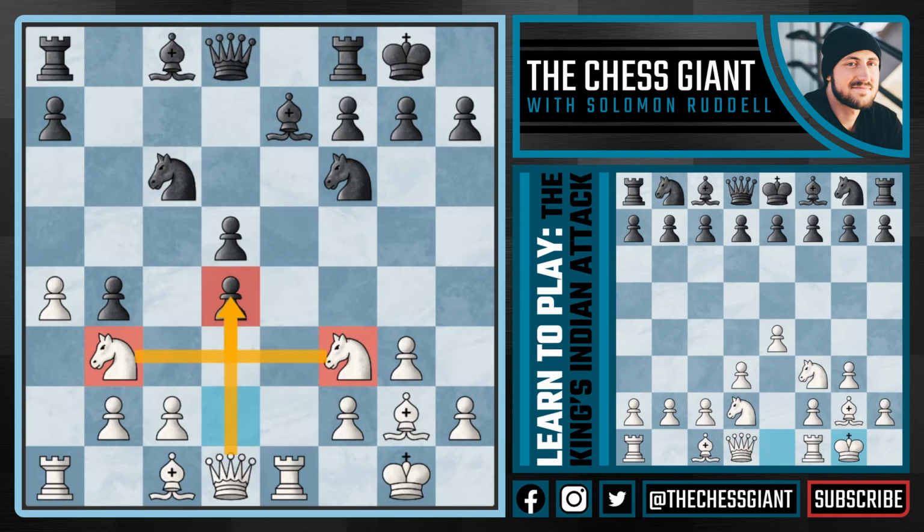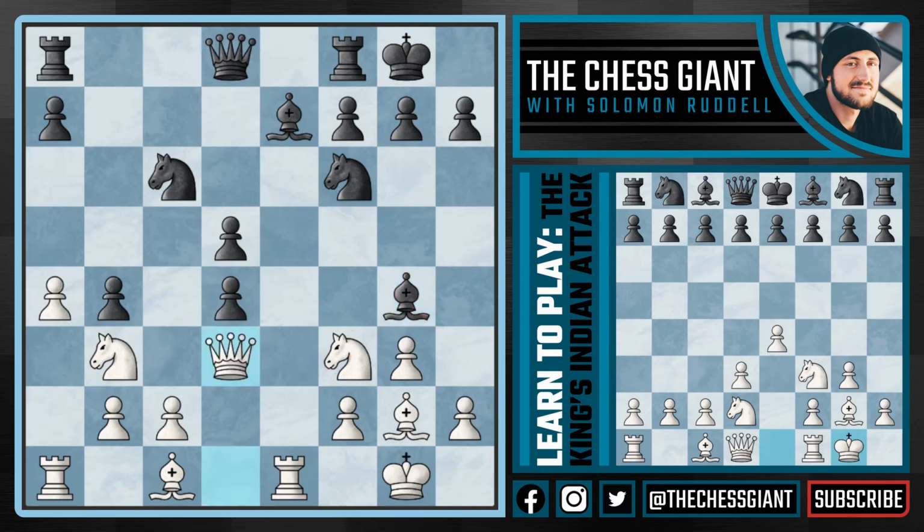I mean, if a move like bishop g4 pinning our knight to our queen on d1, we can play the move queen d3, and the very next move, take back with our b knight. I really do like this position for White. Black's pawn structure is advanced and overexposed, and we ourselves really have no weaknesses.